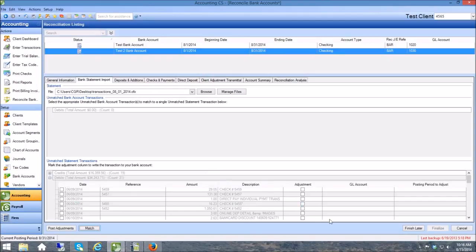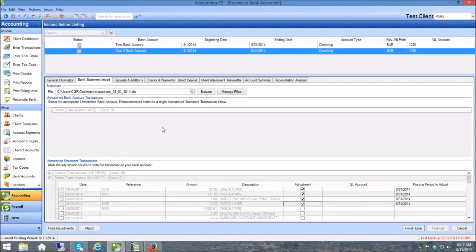So when you're doing reconciliations, importing is much faster than going through the bank statement trying to hand tick and tie where each of these things is, because you can easily start matching things up first, and then you're just left with what's not in the system. And you can enter it again, come over here, entering adjustments, enter your GL codes, post them, finish later, or finalize it whenever you're totally done.